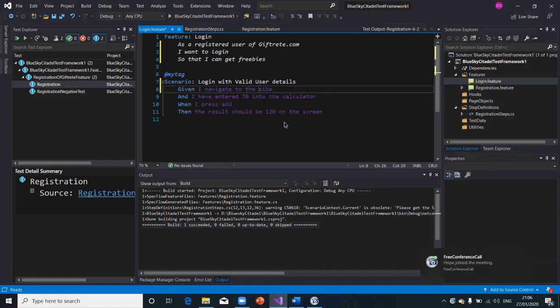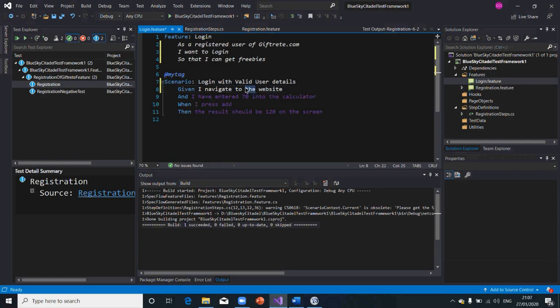But if I say given I navigate to the website, can you see that automatically it's got a binding because I've already got a step definition for this particular text. I don't need to create a new step definition for it. It will bind automatically because they are the same text.